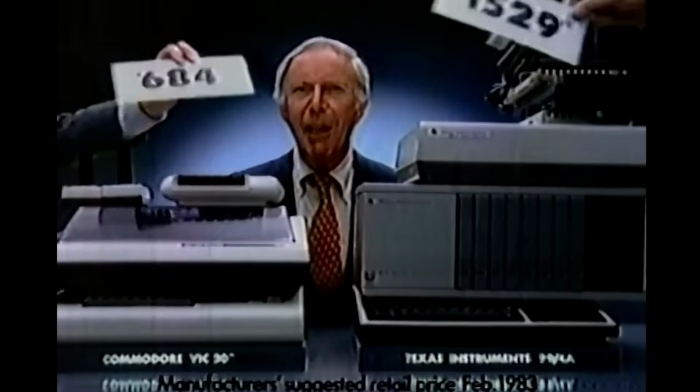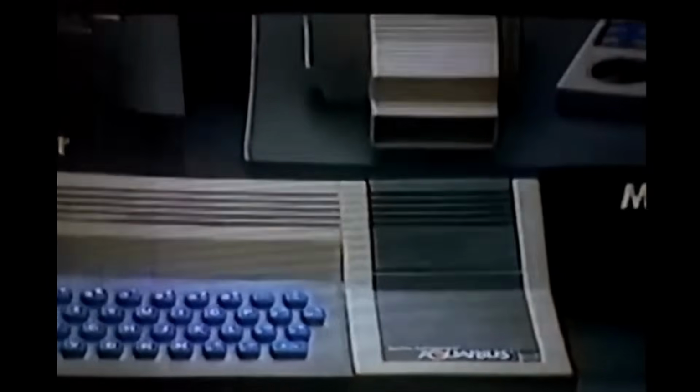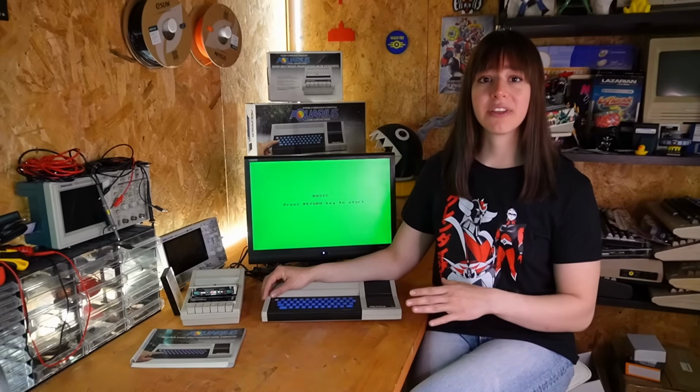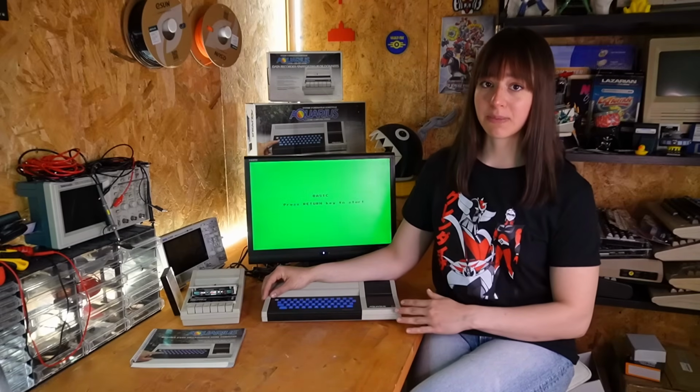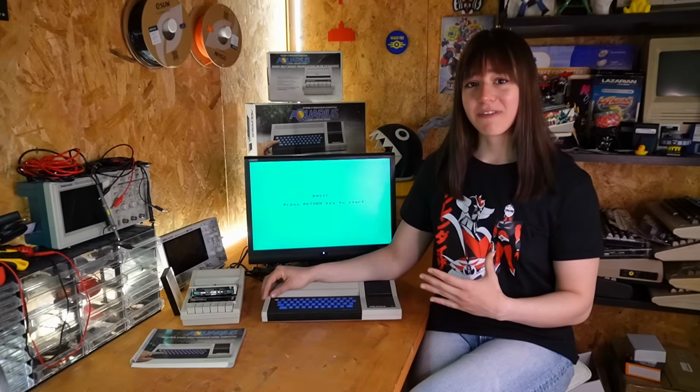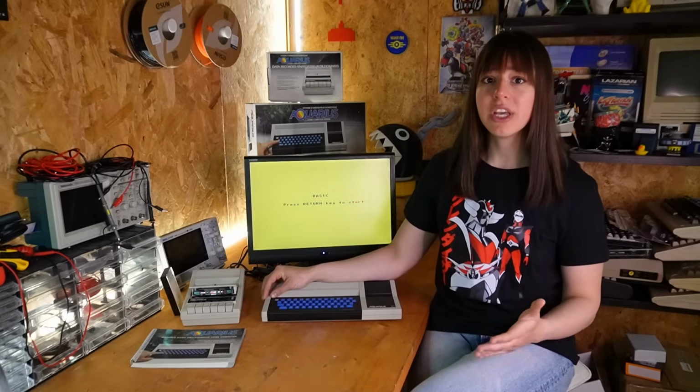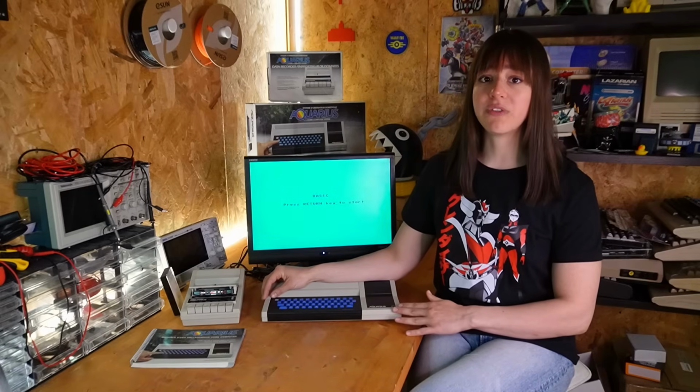The marketing team, in particular, was in charge of crafting the message that aimed to present the Aquarius as a fun and affordable computer for the whole family. And when it comes to software and game development, things are even less clear. Sometimes titles may have been made by internal teams at Mattel, while others were commissioned to independent software companies, but finding out the specific names of those developers is often very difficult, since game credits on cartridges were very rare.